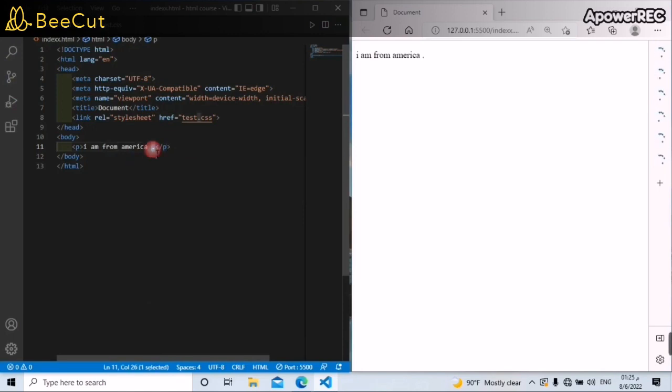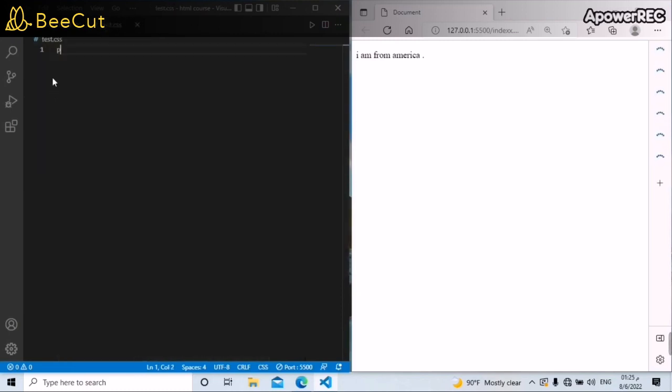This dot will make our work easier to learn the direction in the CSS. So this is the reason we use the dot. So let's go to the CSS to call our element. So CSS, our element is paragraph, open curly braces, and then let's write direction.